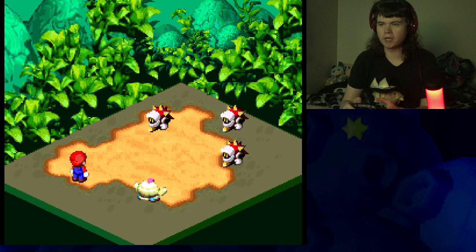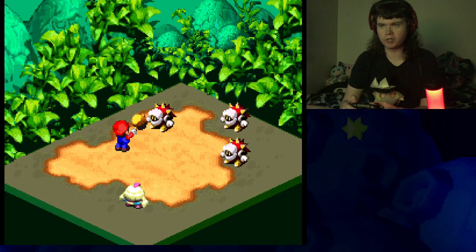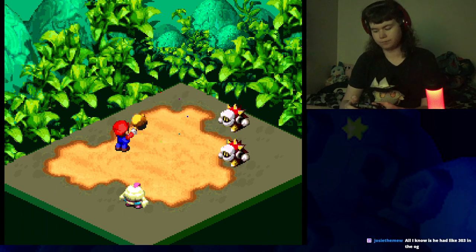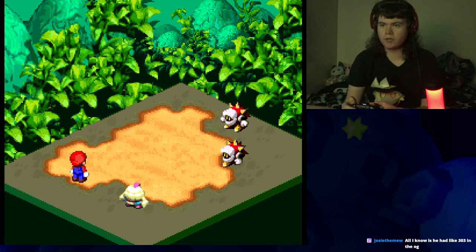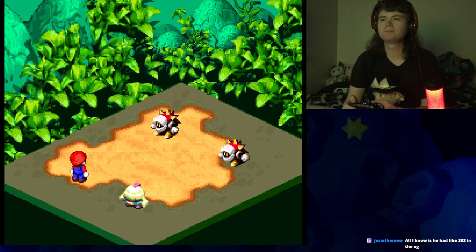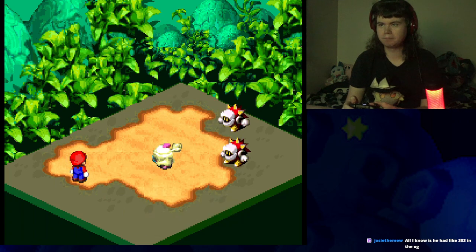Alright, well, I guess you can use a Shock Storm then. Still not strong enough to one-shot the Spikies, though. Oh yeah, Croco has 320 health. Don't ask how I know that from memory.